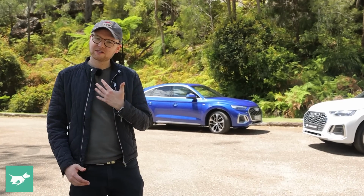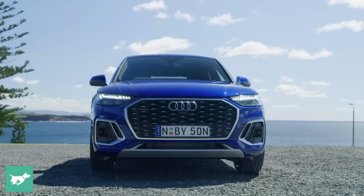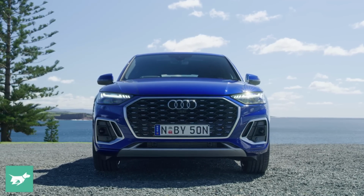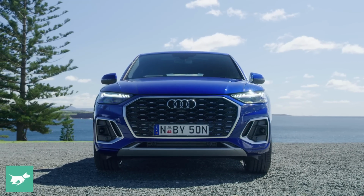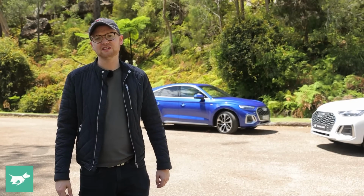And in terms of my pick, the SQ5 TDI is very indulgent, but it's also 6 figures. This 45 TFSI petrol is a really nice balance. Definitely punchy enough for almost anybody, not too thirsty, and a really good amount of equipment thrown in as standard. Stuff like those Napa seats are pretty nice.